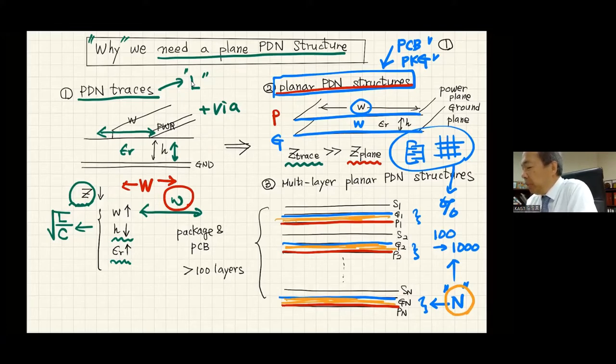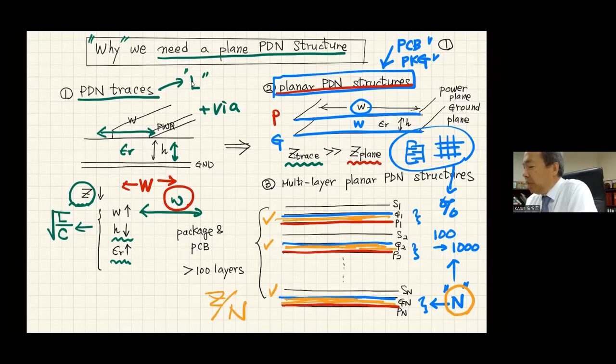So one of the reasons we have this high number is that we have many different circuits, so we need many different power supplies. The second reason to have higher number is because if we connect these power ground planes, then actual impedance will be reduced by divided by N. So that is the parallel connection of power supply network impedance.